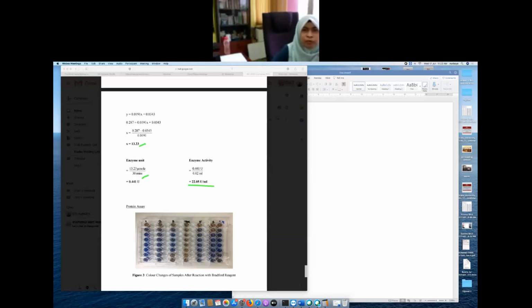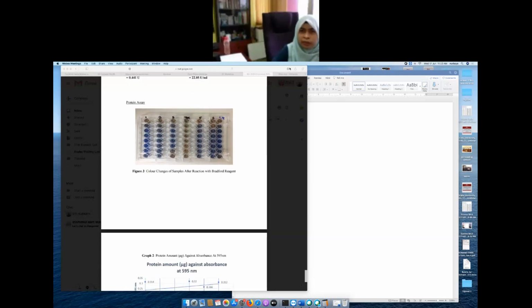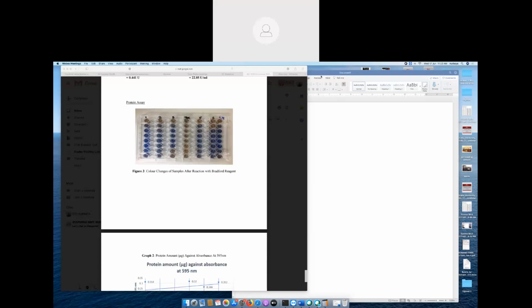We move to protein assay. So last time, what you did, you just prepared the standard. I don't know which one is the standard here, seriously. Can anyone tell me from your experiment last time, we shared this thing, right? Oh, I think all of you prepared the standard. Yeah, all of you prepared the standard.